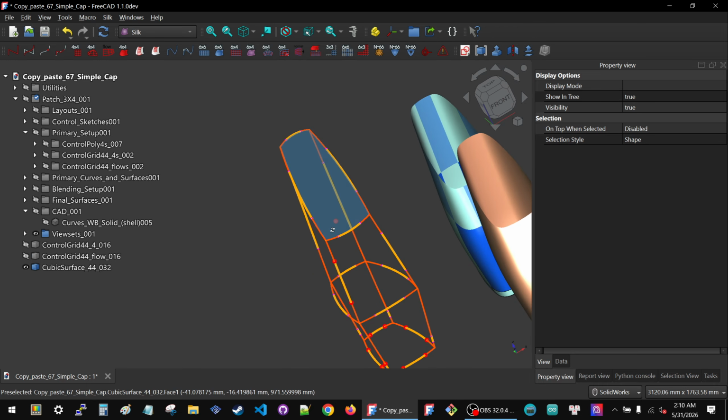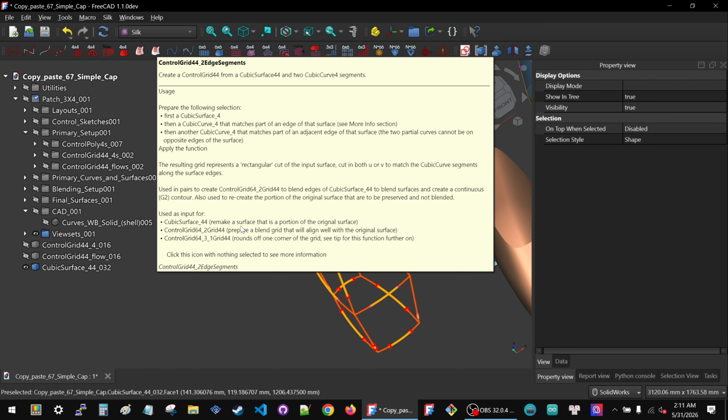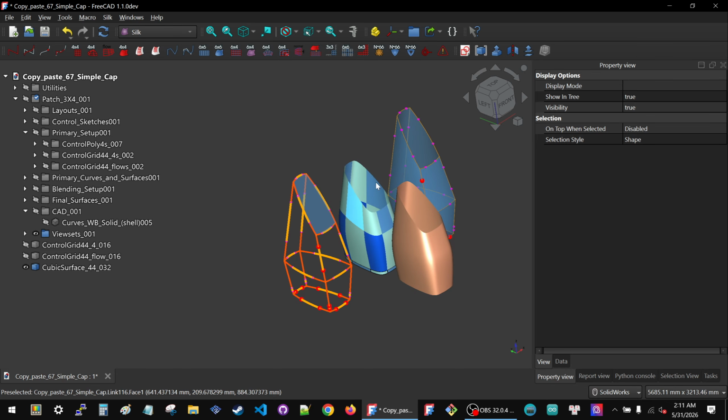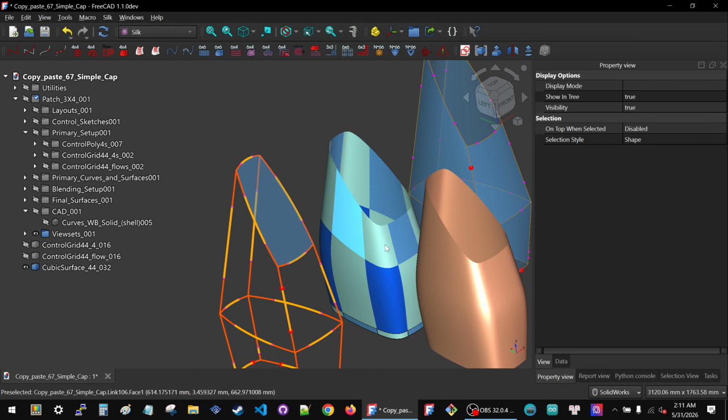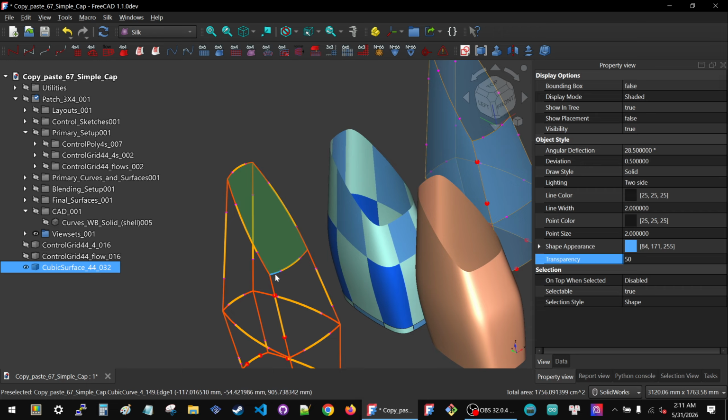Okay, so I can't use all these curves. I can only use 2 edges worth. I can use one edge right here and one edge right here. So remember that when we create the portions of the grid which are used to make the edge blends, like this one here, like this one here, we now have the option to select the entire surface and make all 5 pieces at once.